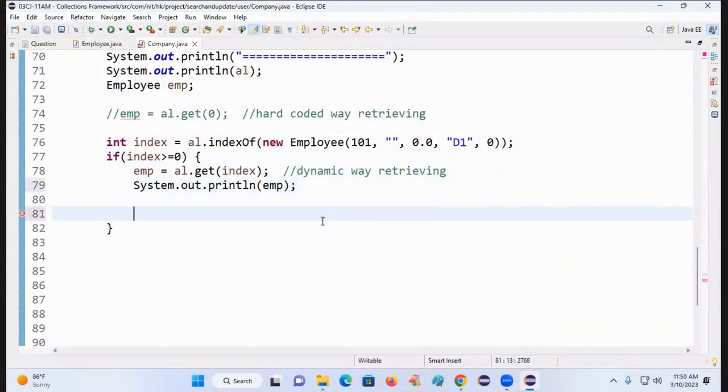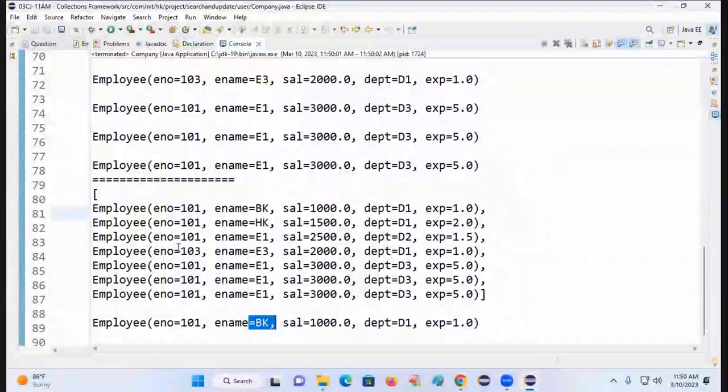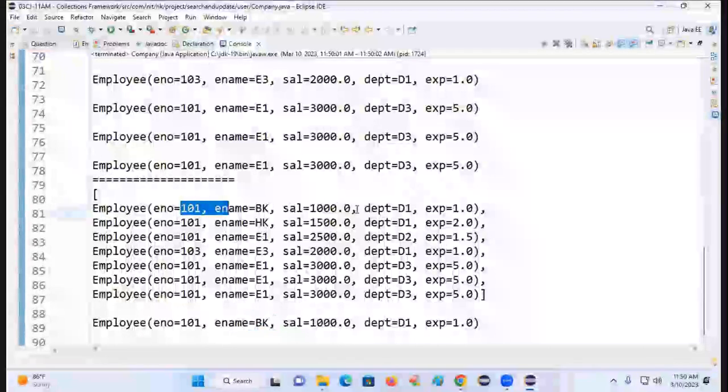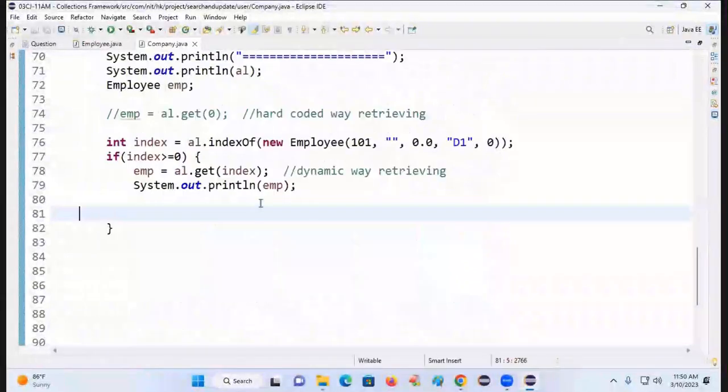Now check which employee object is coming. BK. Why? The indexOf method searching for 101 department 1 found this object. Once this object is found, it returns that index number, 0. The get method is called with 0, then the 0 object is returned.